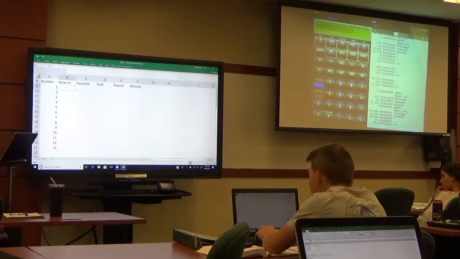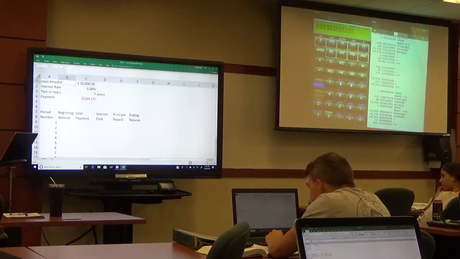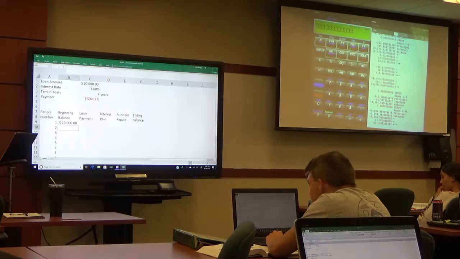Our beginning balance is a cell reference up to the $20,000. Our loan payment, same thing, cell referencing what we've got here. I may want to make that a positive number, so I pop in a negative in front of it to change it to a positive number.